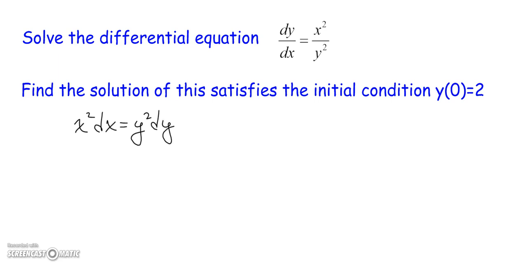Essentially, our goal is to try to solve for y. We want to know what the function is that solves for y, a possible solution to this differential equation. This is another way of saying y prime is equal to x squared over y squared. That's a differential equation. That's exactly what we've been working on for the last three days. Once you have it written like this, you can integrate or anti-differentiate both sides. Here you're anti-differentiating with respect to x. On the right-hand side, you're anti-differentiating with respect to y.